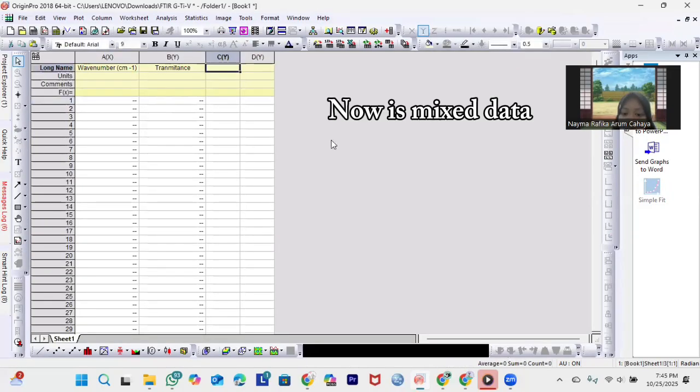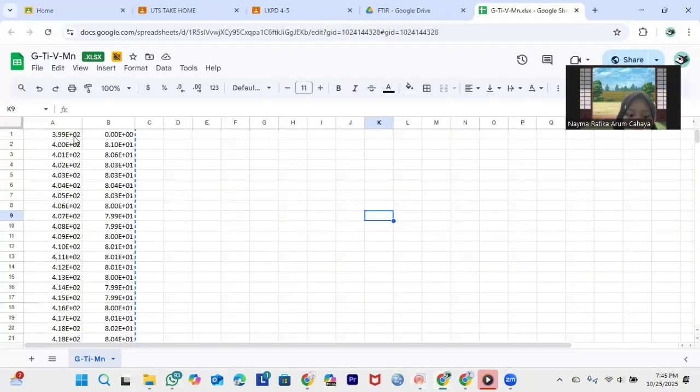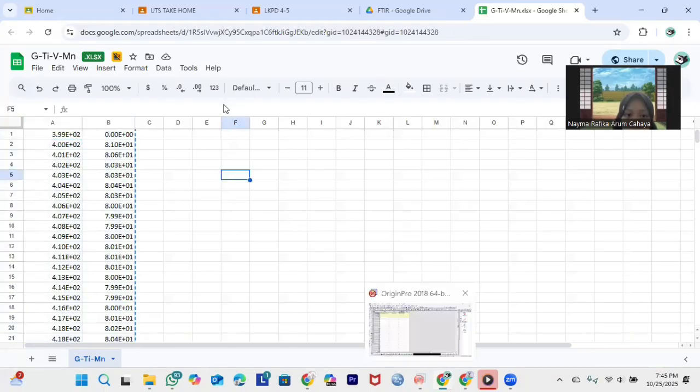Copy all the data that we want to use in this characterization. Paste.